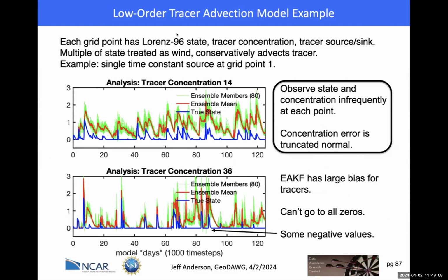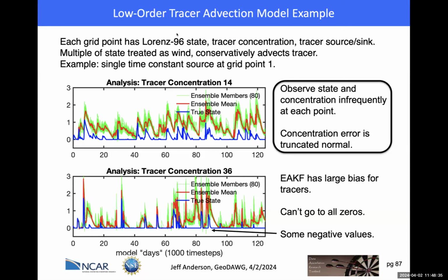So this is a plot of the time behavior for the concentration of the pollutant at 2 of the grid points, grid point 14 in the top panel and 36 in the bottom. The one at the top is getting plumes that are blowing in from the left, and the one at the bottom getting plumes blowing in from the right. The truth in this OSSE is shown in blue, so you can see occasional plumes blowing in both places. And the ensemble, an 80-member ensemble estimate, is shown in green. The ensemble mean in red.